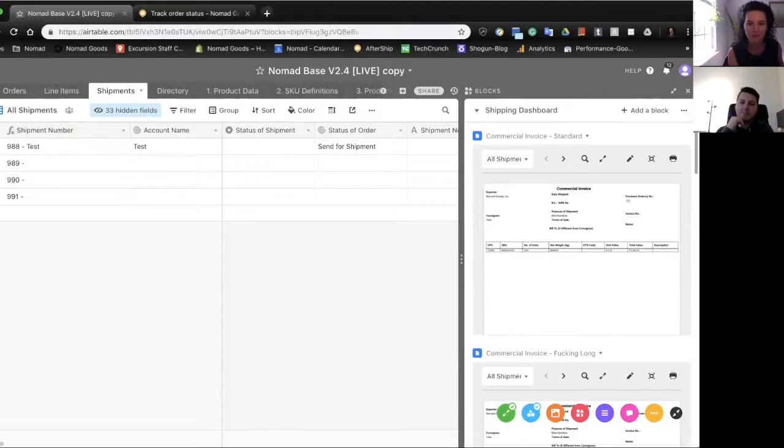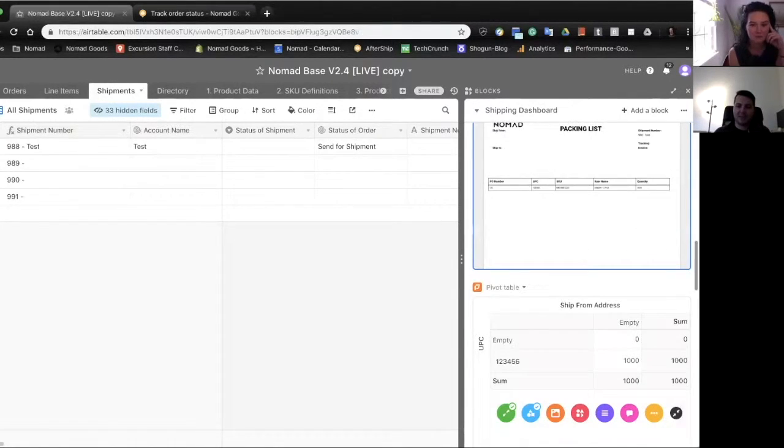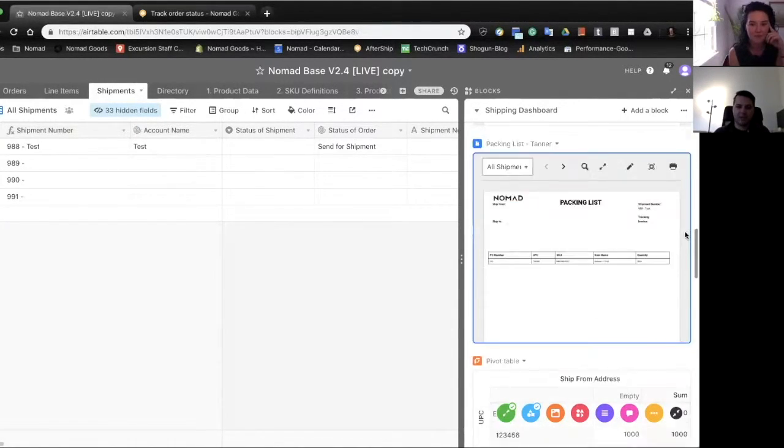Yeah, that's a big thing that we really benefited from, exactly what you're saying. You want to have enough structure, but also have the elements where you can do all these workarounds. A lot of systems will just output one commercial invoice, which technically makes sense because you think you always need the same commercial invoice. But really you need all these other versions, and different packing lists, and different accounts need different information.